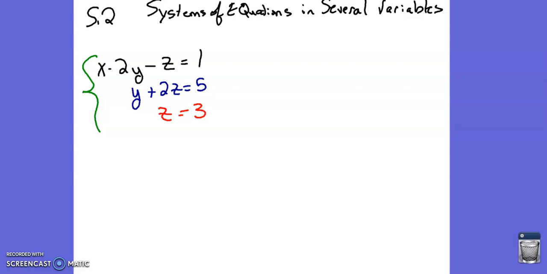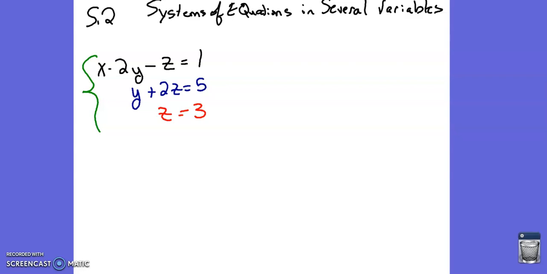So here's 3 different equations, and notice I have the black equation, the blue equation, and the red equation. This first one's kind of a simple one, just because the third equation is literally just z equals 3. So it's just a practice. What we're going to be doing is called back substitution. So we're going to substitute one equation into the other and then solve it from there.